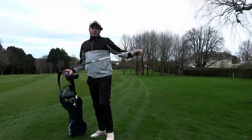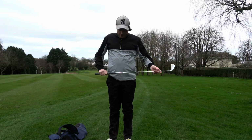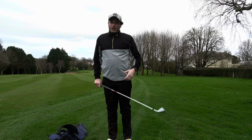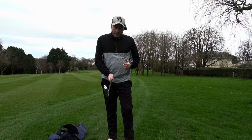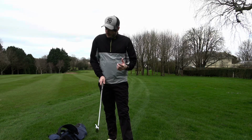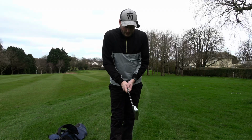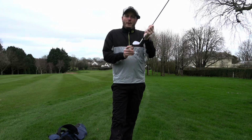So just while I'm waiting for the group in front, there's a couple of people out playing a few holes similar to what I'm doing. I've got a couple of issues. They're not major and they're easily fixable, but I've just picked up the 7-iron here. However, the grip on three of the 7 clubs are not on straight. I lined the grip up square and then look at the club face. The club face is quite a way open.